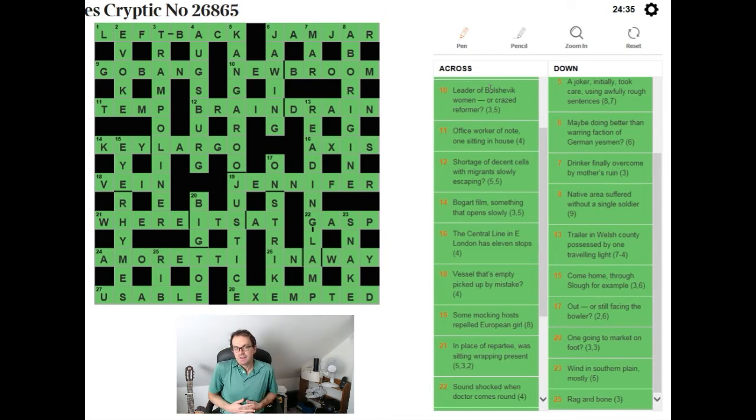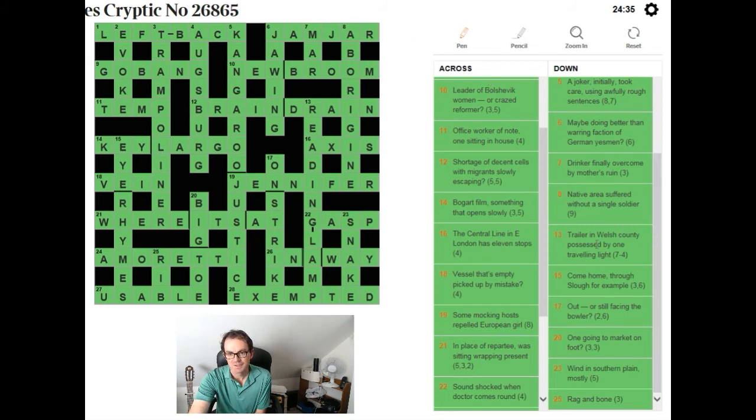And I spent a while on this, firstly because I wasn't sure whether tiptoe could somehow be two words. Secondly, because although I obviously could see big toe as a possibility, I could not understand at all how this could be the answer. Eventually, I twigged that it's actually a reference to the nursery rhyme that I'm sure we're all familiar with, about this little piggy goes to market, this little piggy goes home, this little piggy has roast beef, and this little piggy has none, which my daughter loves. So maybe I should have twigged this a bit faster. So one going to market on foot, the piggies here are toes, and yeah, very clever, and far too clever for me, it turned out.